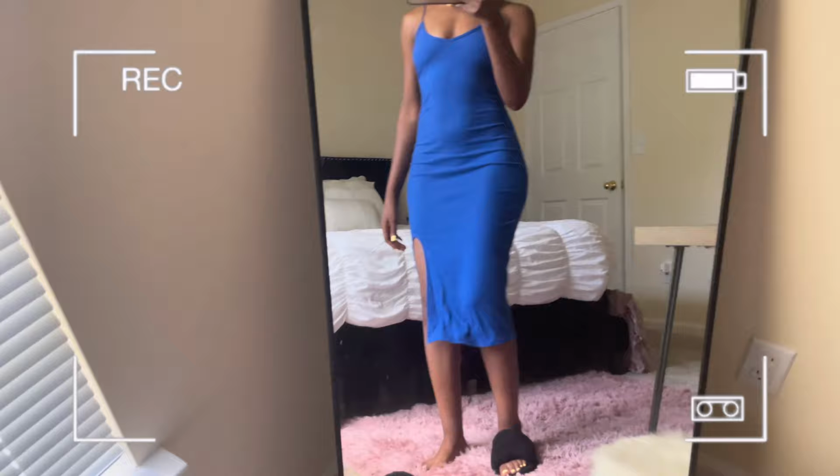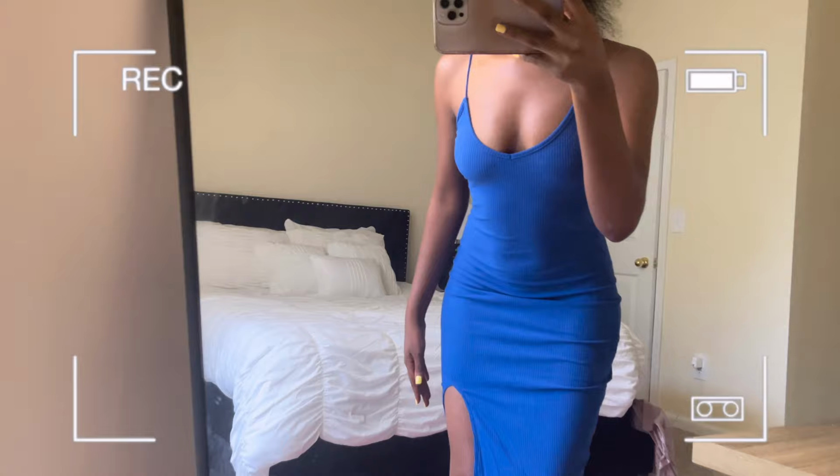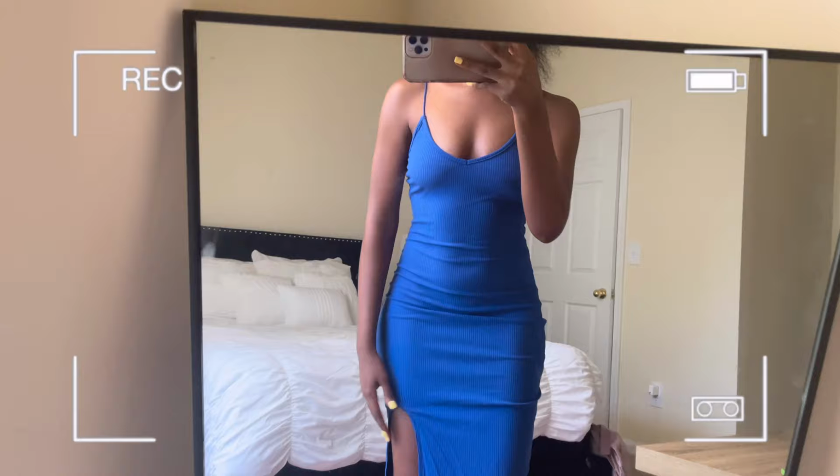Y'all, it is morning. I just did my makeup and put on some clothes for the day. This is my skin this morning. Let me show y'all a view of it. I don't know if y'all can really tell with the skin. I'm not wearing these shoes. Let me get a little closer. In my opinion, I can tell that it is glowy and looking smooth.